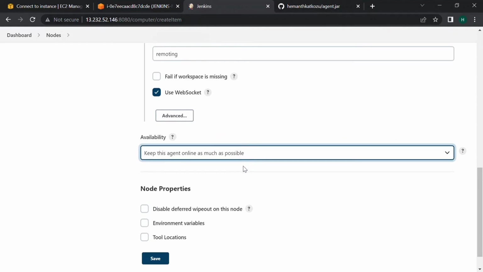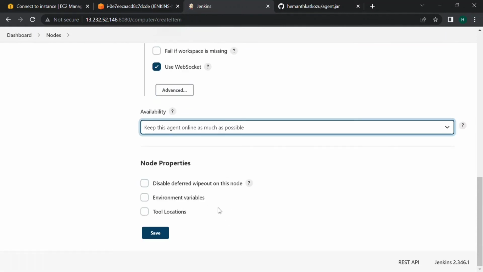Okay, and there are two more options as well. Bring this agent online according to schedule. Like we can give some crontab expression, and according to that it will be online, and the rest of the time it will be offline. And bring this agent online when in demand, means if the other nodes are busy, like if their CPU utilization and everything are full, the job will be given to this idle node. So I'm using the first option, keep this agent online as much as possible. And node priorities, I'm leaving this. Okay, and click on save.